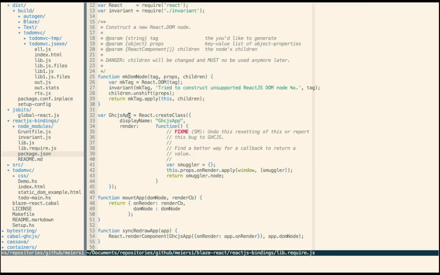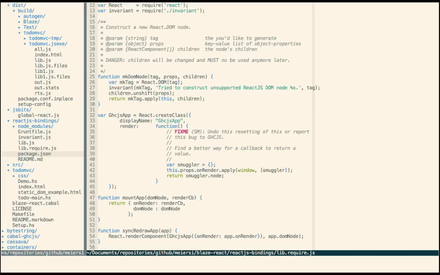Similarly, I create one React.js class, which I mount at the root, and afterwards its render function will currently always create a full virtual DOM composed of React DOM components. So no custom components for the ones that know React.js. I create this class, and the class is just parameterized over a property on render, which is the callback that it will call on render to get the actual virtual DOM.